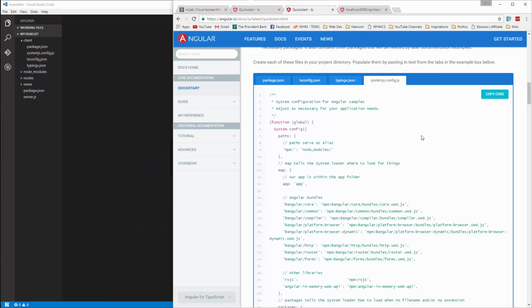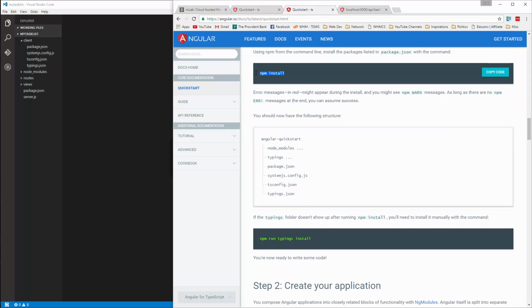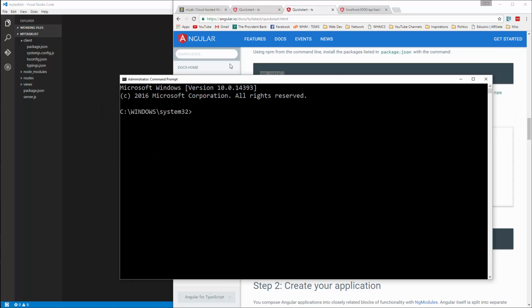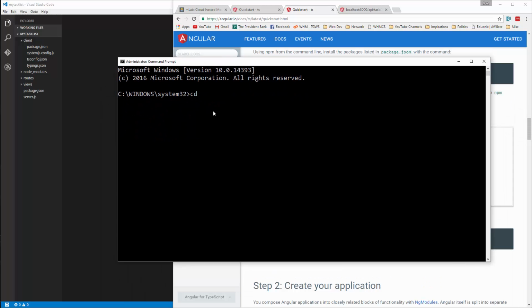And now what we need to do is we need to run npm install, but from the client folder. Alright, so I'm actually going to open up another command line. Alright, and we're going to navigate to that folder.